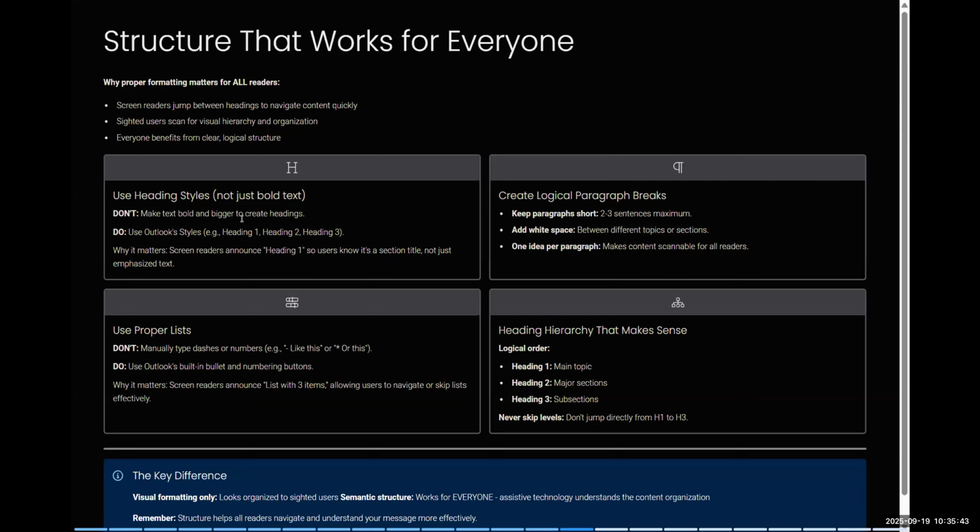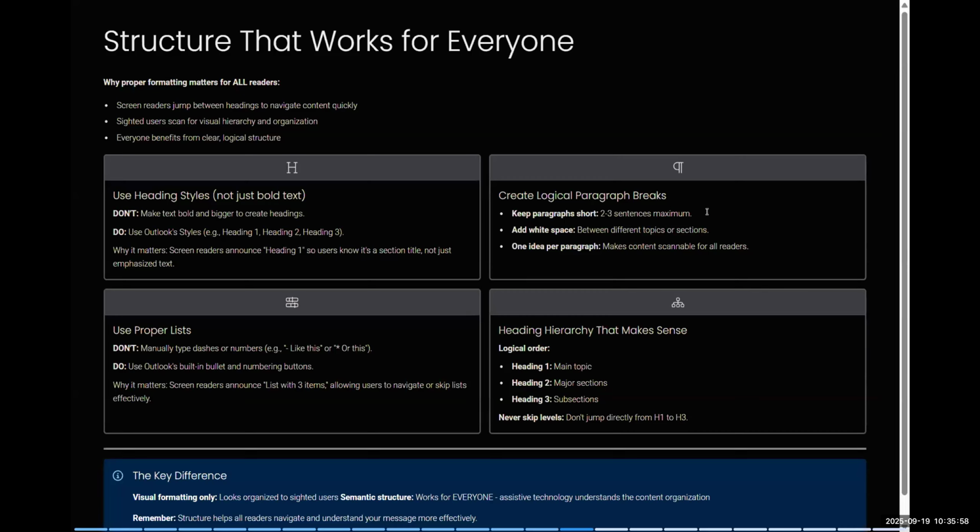But with heading styles, you don't just want to make text bigger or bold, because of the way that a screen reader operates. You want to make sure that your paragraphs are short, 2 or 3 sentences.